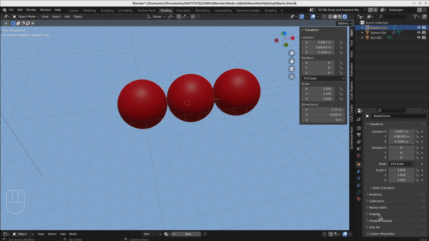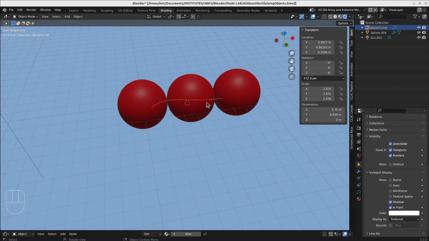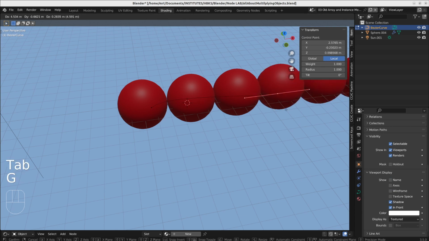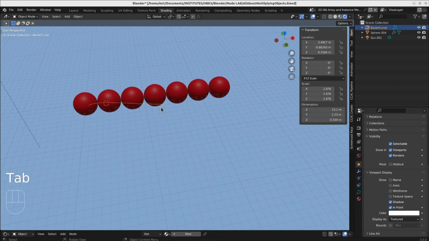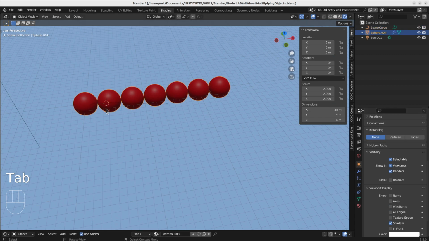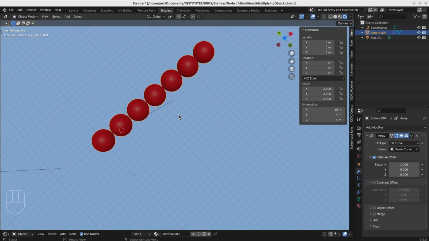Let's make it visible in front. Turn on display in front so that we can see this one, and they are fit into the size of this curve. But it is still very irritating because you still have the relative offset in one direction of 1, so they don't really fit the curve.